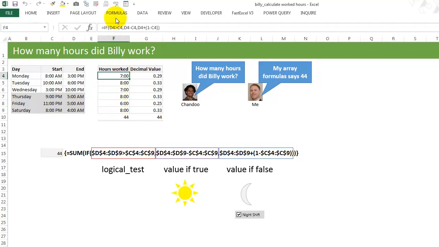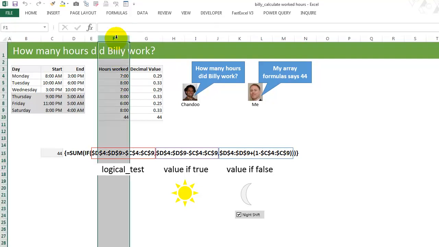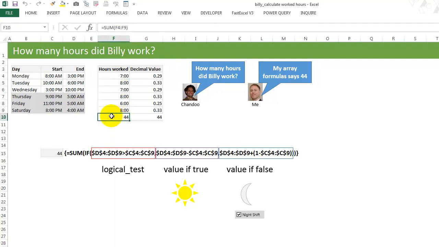So we'll look at the formula here, the single cell formula. Our logical test, is this true? If it is, we do that. If it's false, we do this part here. So we can definitely do it like this. This is sort of a helper column, and then we get our grand total. We add them all up here.